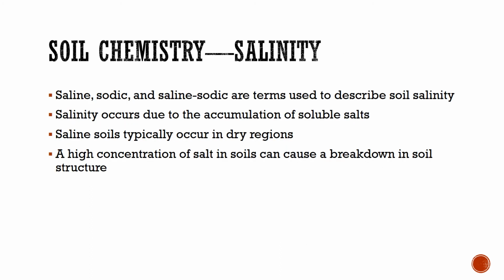So, salinity. Salinity is really important for crops. We're going to do a pretty fun lab this week on salinity and why it occurs. It's just the accumulation of soluble salts. We know that soluble means when water interacts with it, it will dissolve. It's not going to just sit there; it will dissolve into the soil. This is very common in dry regions. We see a lot of salt in southern Oklahoma, Texas, and those southern regions that are very, very dry.